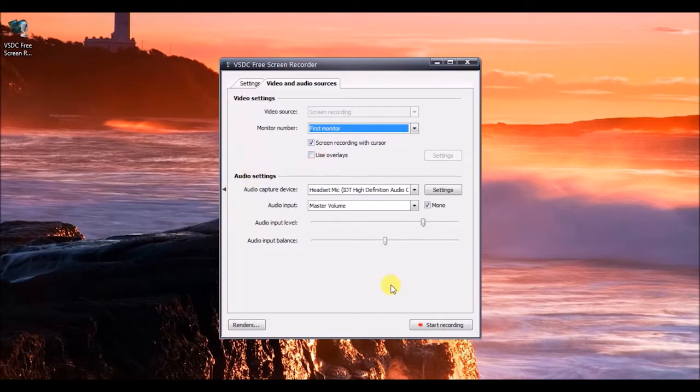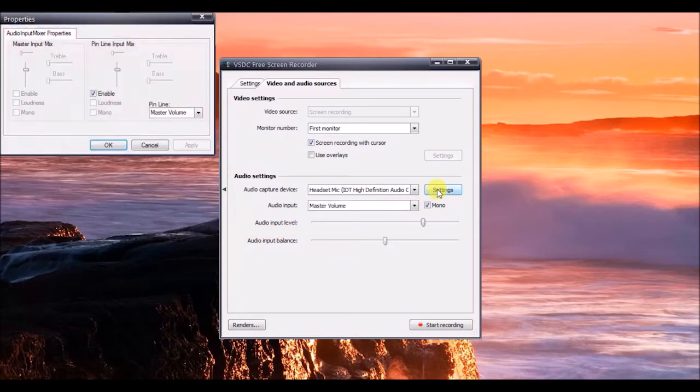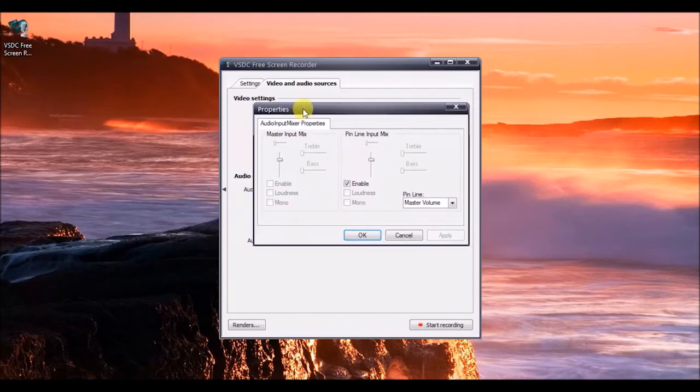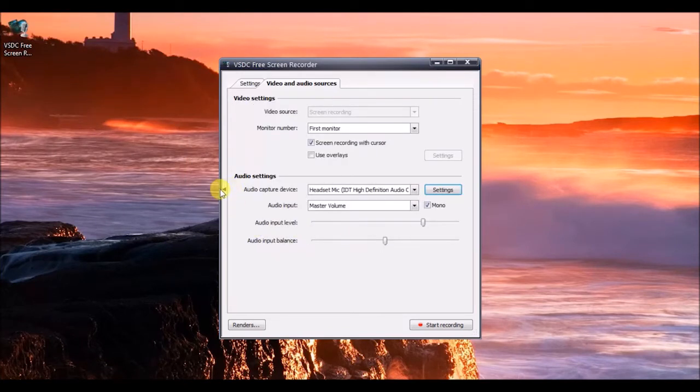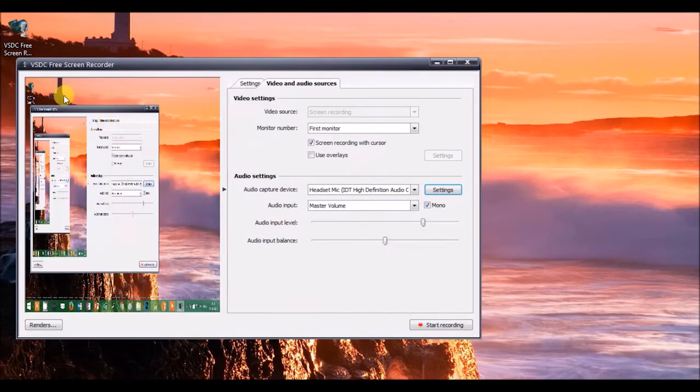Here in the audio settings, you can choose the audio capture device, and the audio input is master volume. Again you can change the audio input level and audio input balance. Again click on settings, and here you can change the mixer properties. And this arrow mark here will show you how the output screen looks like. So when you're using many monitors, this is how it will look like.